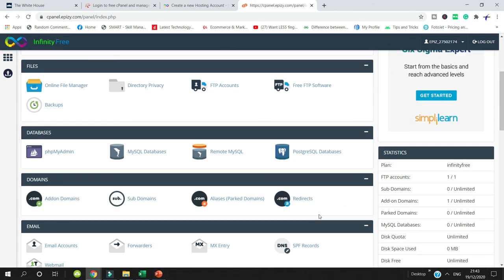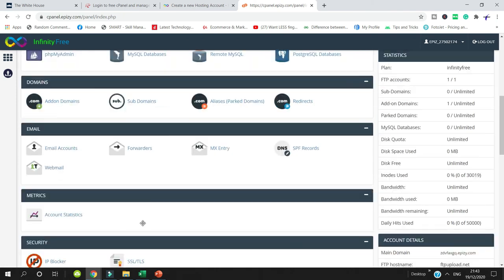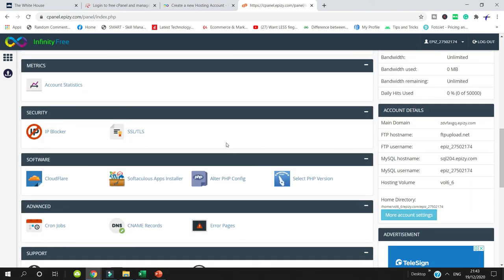You have to understand the control panel, because this is a similar control panel you will get with any other hosting service provider. Let it be that you are creating the website using HostGator, or Bluehost, or any XYZ company, you will get a similar control panel. So here we are going to use this control panel to create a website. We will see this website designing in our next session.